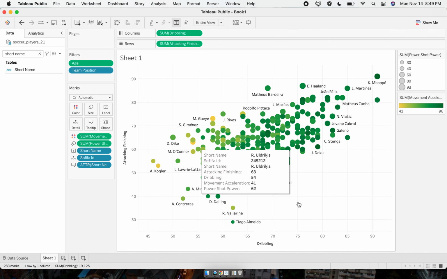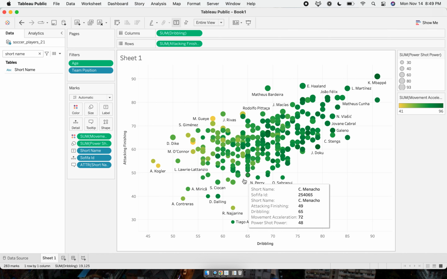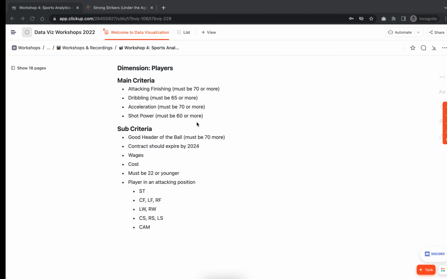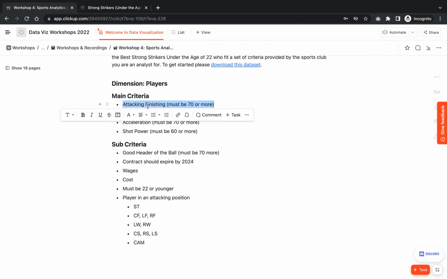Now this is still busy. We're going to make this a lot smaller super quickly. Like this, the total number of dots in front of us is a lot lesser super quickly. So let's get started with that by creating some good filters. So you'll notice out here that we've been given some rules, right?